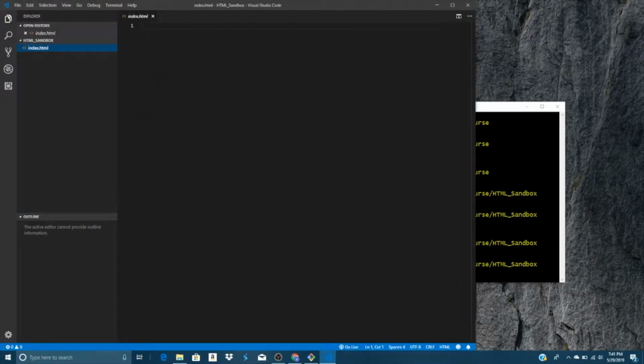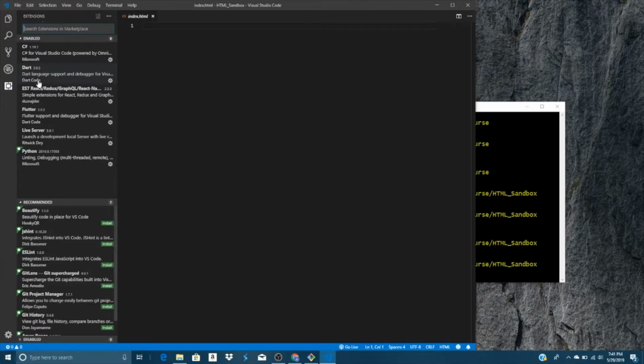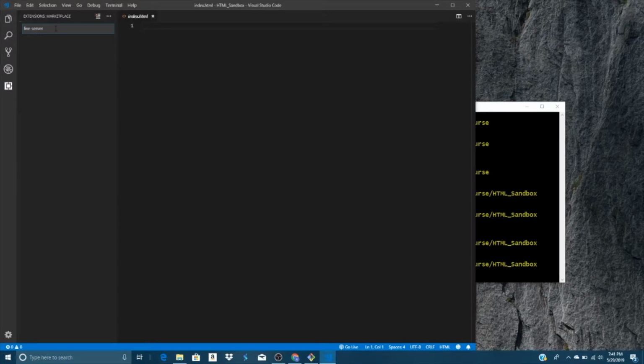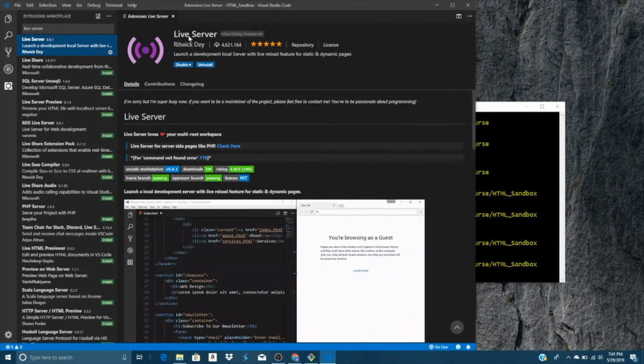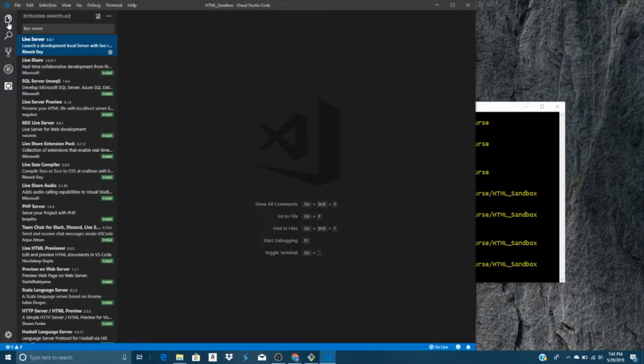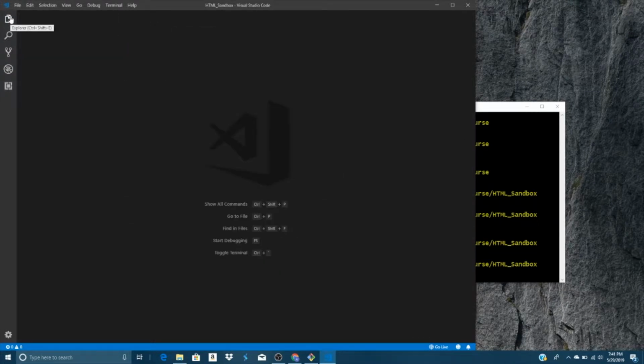Now do not be worried by just looking at the format of this text editor. It might be overwhelming for some of you, but don't worry, it's very simple. Let me talk about extensions for a while. Extensions are like add-ins for a text editor which make them more and more powerful. I have a couple of extensions, but one extension we will need is called Live Server. Right here. So you want to go ahead and click install, and I will show you what a live server does.